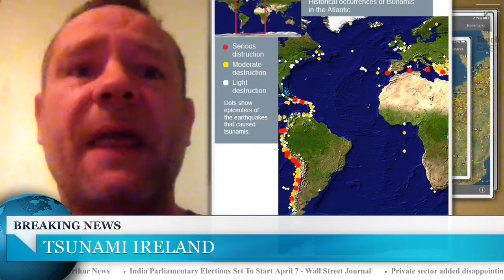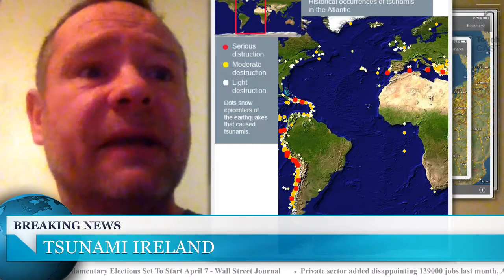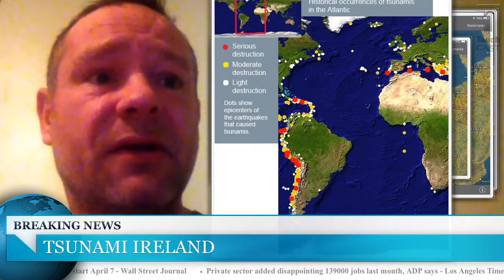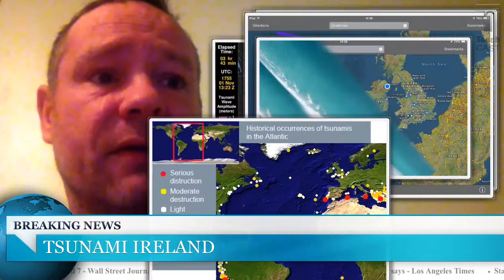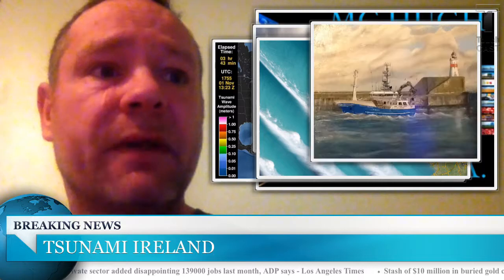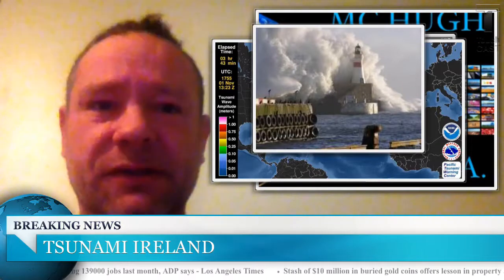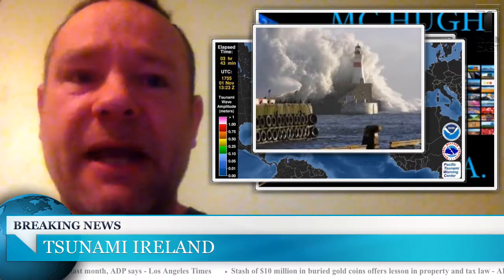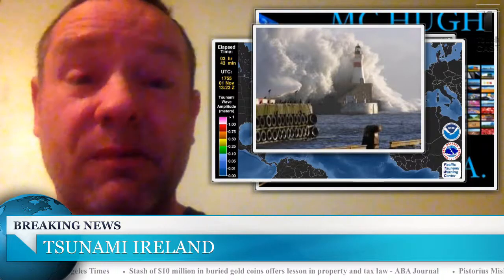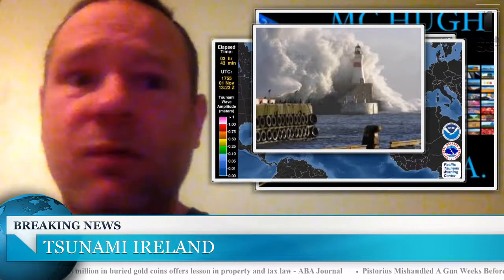I just thought I would bring this to your attention. I watch the earthquake situation every day, and I'm getting increasingly concerned about earthquakes in this region. There are also earthquakes happening in Iceland that would be very dangerous for us, but I'm not too concerned about those at the minute because they're just small ones — 2.1s or 3.2s. It's the big ones I worry about: 5.5 to 6 magnitude in the North Atlantic would be very, very devastating to us.